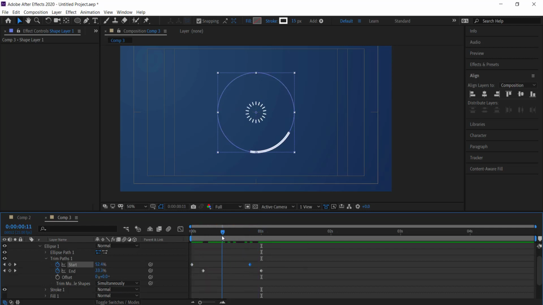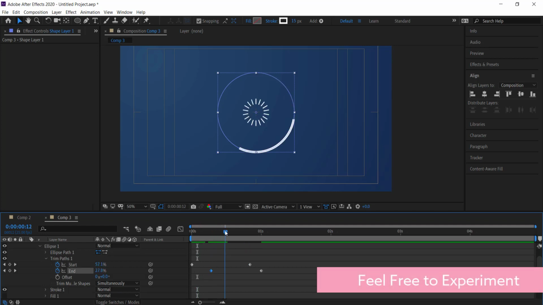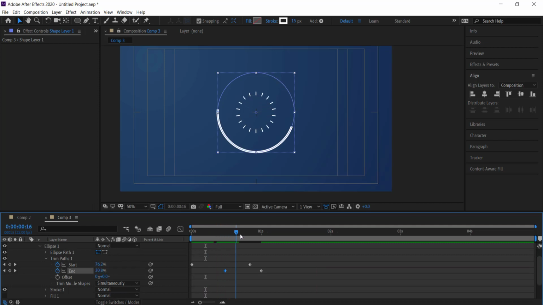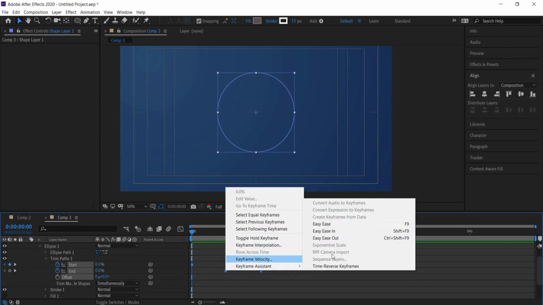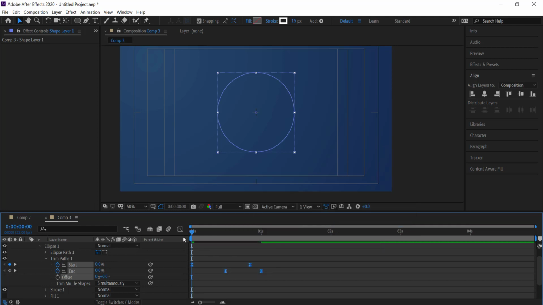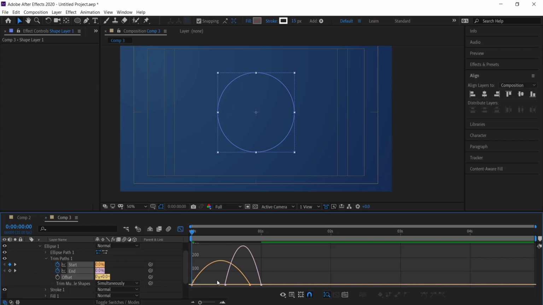So now you can see that there's only a chunk of the circle that goes around, and the more that you play with the start and end settings, the more visible that chunk is. So if I increase the end time, you can see that it's nearly a semicircle. So there's a lot of options you can do to play with some of these settings. But anyways, once you're happy with your settings, you then need to again go into easy ease, and then we can go back into our graph editor and have a play around with some of these settings.